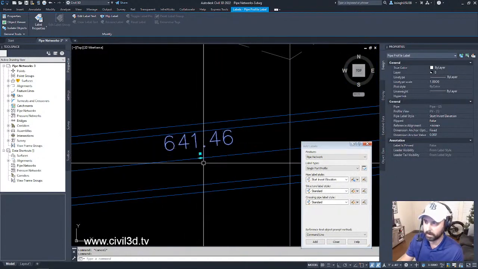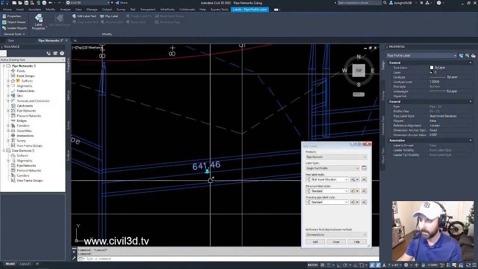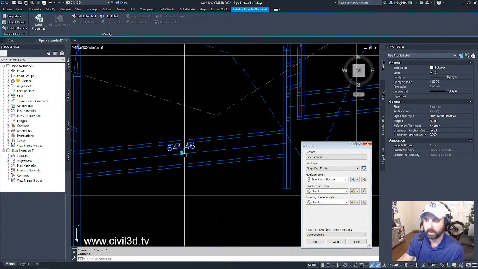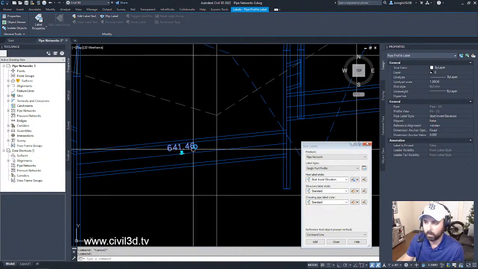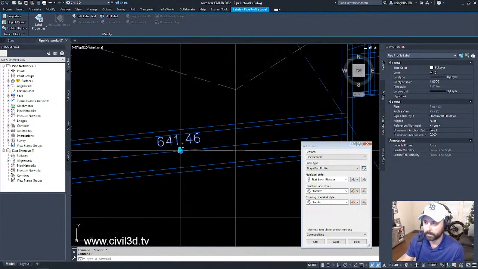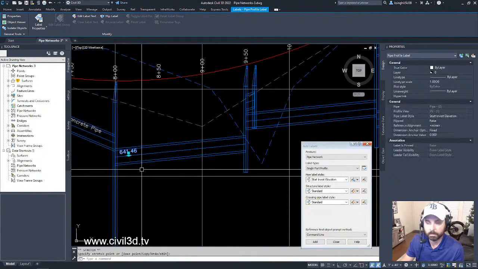I get a square grip and I get kind of like a diamond shaped grip. What I want to do is pick a new location for my new label. The way to do that, you go ahead and click the diamond and move it over here.